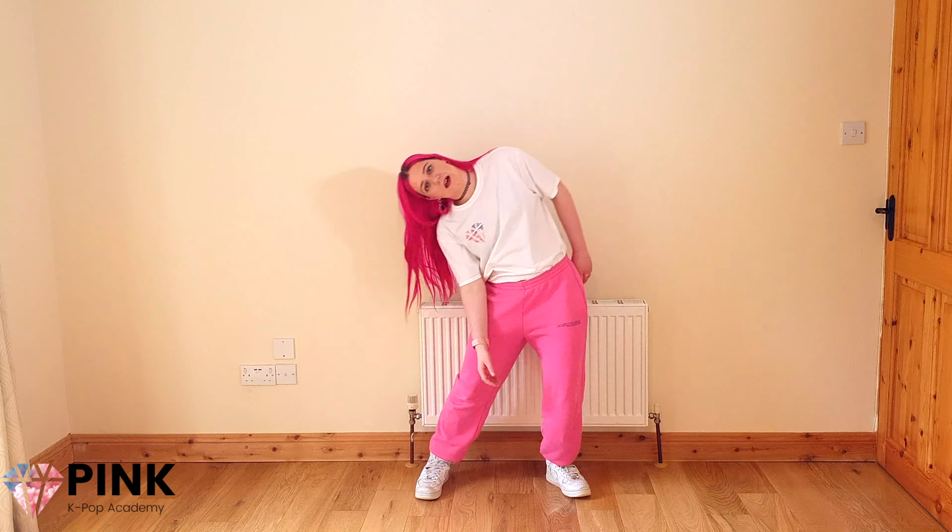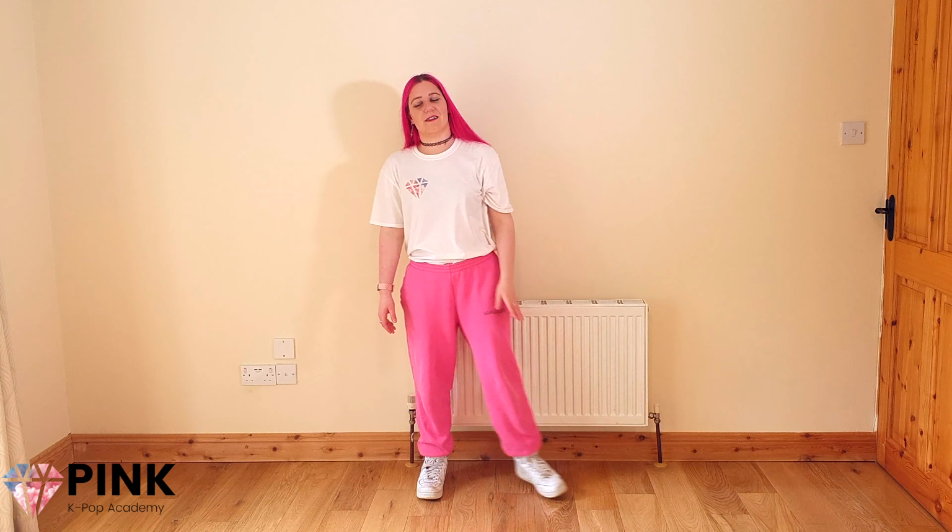Make sure your head goes up last. Head goes up last. That's a really important part of making this move look really good, is that the head goes up last. If you have the head coming up as we go along, it loses the waviness. You let the head go last, it'll add a depth to it.